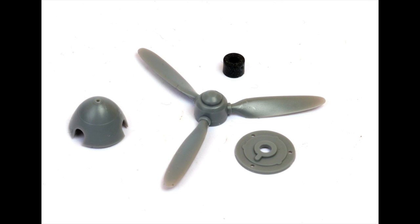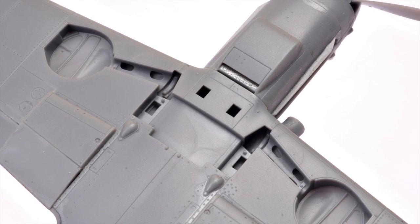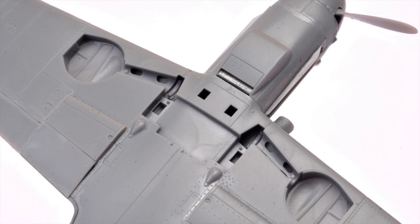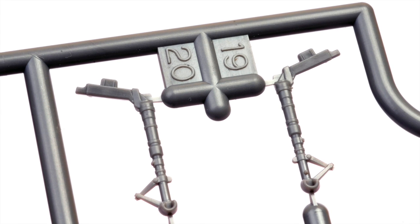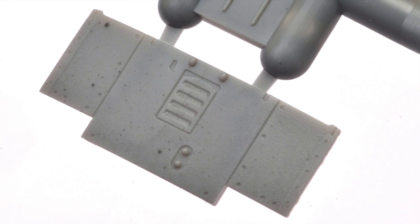The propeller assembly can rotate thanks to a polythene cap. And here it is test fitted to the nose of the aircraft. The undercarriage will be very positive and a strong fit thanks to the engineering. You see how long the attachment points are here. Once these are glued in place on the bottom of the wing, they're covered by this panel.